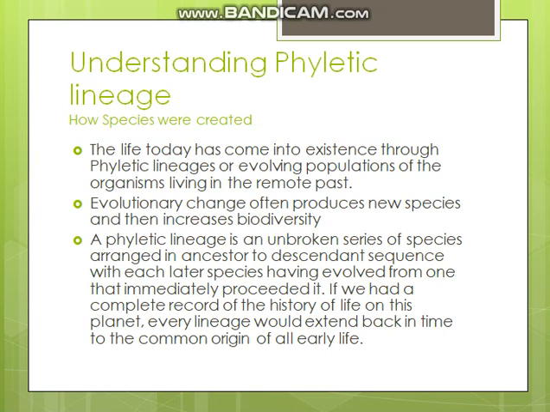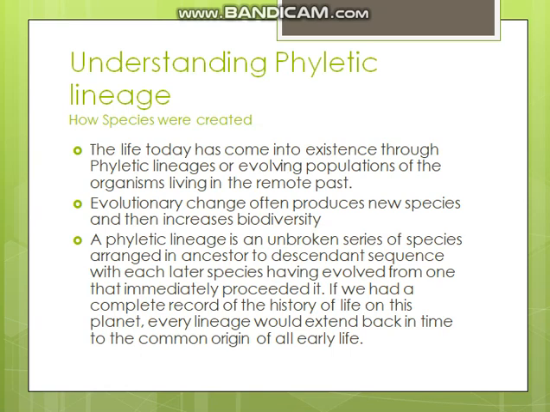Okay, evolutionary changes do produce new species. You can take an example of the COVID-19 virus. We got so many strains of that virus. How did we get so many strains of that virus? It was because of evolution. The phyletic lineage is an unbroken series of species arranged in ancestor to descendant sequence, with each later species having evolved from the one that immediately preceded it. If we had a complete record of the history of life on this planet, every lineage would extend back in time to the common origin of all early life.